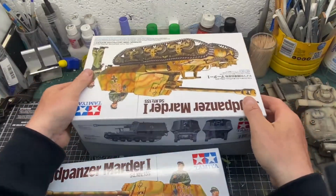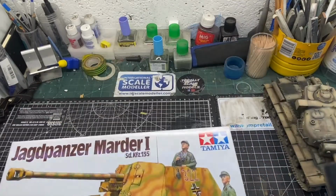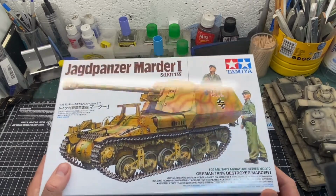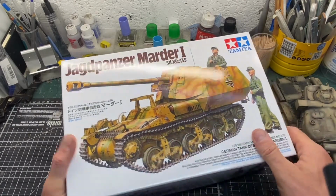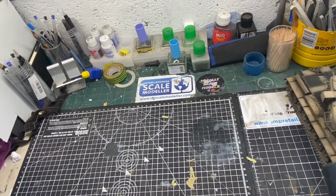Again, I thoroughly, highly recommend this kit. It's link and length tracks, they go easily together. I got all of that done in about 3 days. Brilliant kit, so highly recommended. A Rainforest company are selling it for £24. So if you fancy something different and a Tamiya kit, go for it.